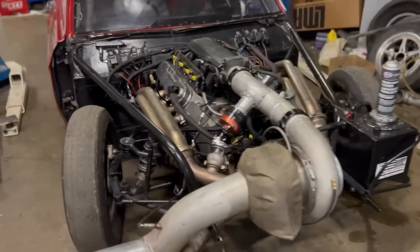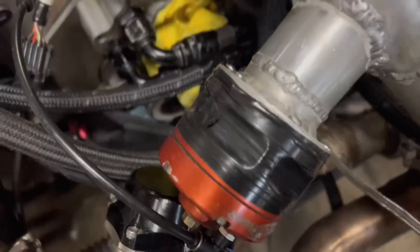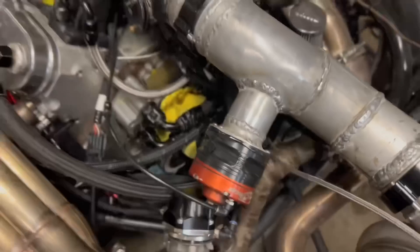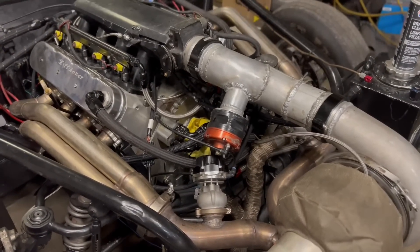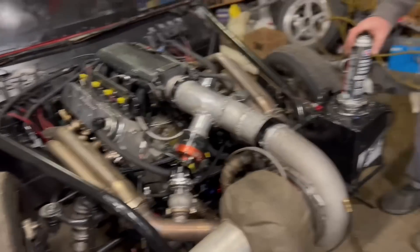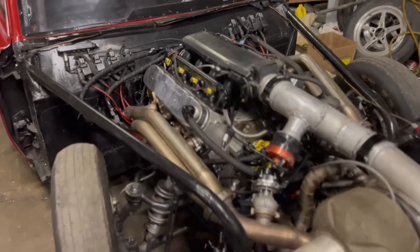Brian's car — it popped. We thought it maybe blew the electrical tape off the blow-off valve. It may have, because it made like 30 pounds of boost and he heard a pop and the boost went out of the motor. We thought it did, and it may have — it feels tight now, but it could have blown up like a balloon, vented itself, and tightened back up. I would have thought we'd have some distortion — there's a little bit, but not much. That's some good electrical tape. He's going to pull his out and see. Let's crank it first and see if we can tell where the noise is coming from.